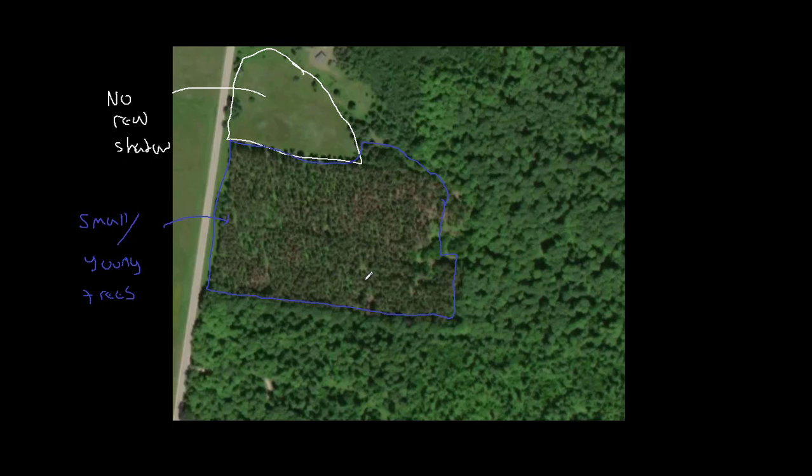We don't know that for sure, but we can definitely tell, just from the fact that there is very little shadow, right? This has no shadow. This has very little shadow, right? So this is indicative that this is maybe a new growth area, or this is an area where forest is attempting to take hold. So now compare that to this area down here, right? This area that's around everything.